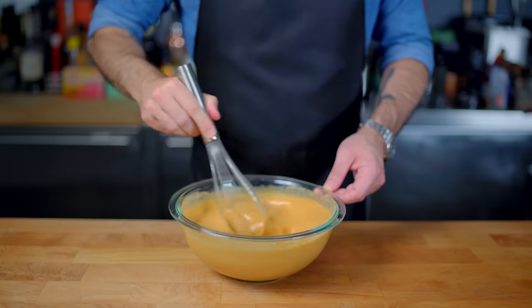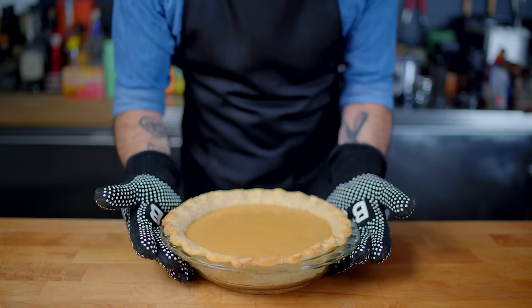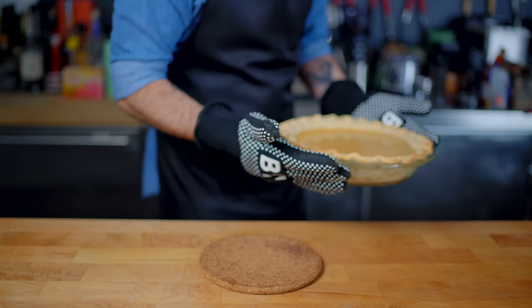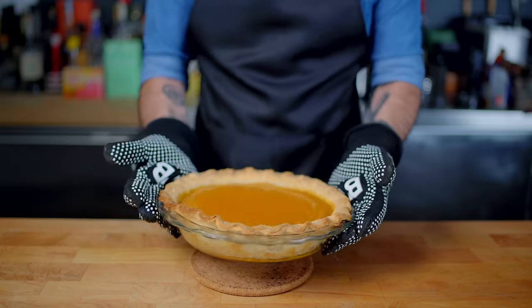I think that's gonna work nicely. And then pour the mixture into our blind baked crust. Then this guy's headed into a 400 degree Fahrenheit oven for 45 to 55 minutes. Now, sometimes your crust can brown too fast. I'm taking this out right now at about 25 minutes.